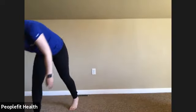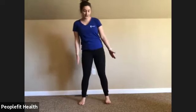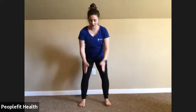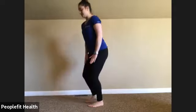So we'll give the arms a rest for a second. And we're going to go into our squat. So feet about hip distance apart, pretending as if you were about to sit on a chair. Make sure your knees and toes are facing forward. And when you come down, your knees are not going over your toes.